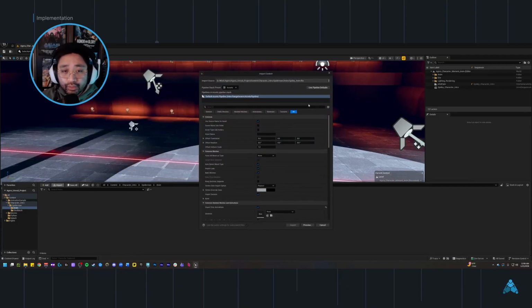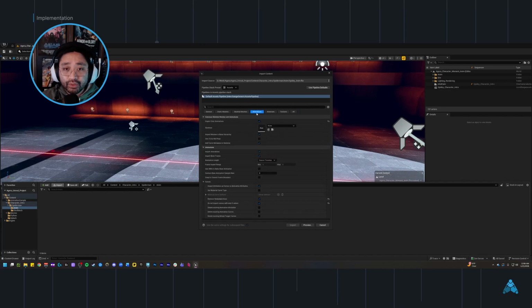In this importer, I'm going to make sure that I'm looking only at animations and having this checked, import only animations. That way it doesn't try to import any skeletal meshes or anything else. I don't even think it can, given the asset, because it's just joints and transform data, animation basically.